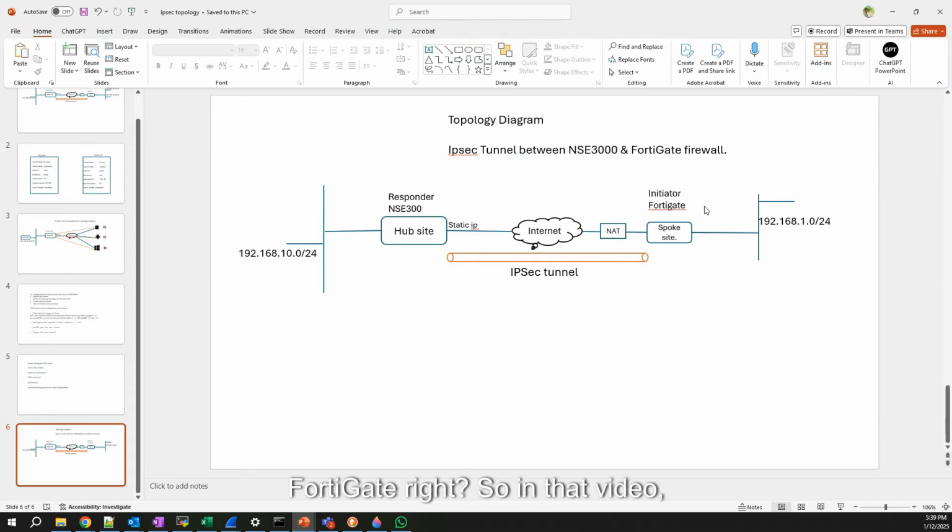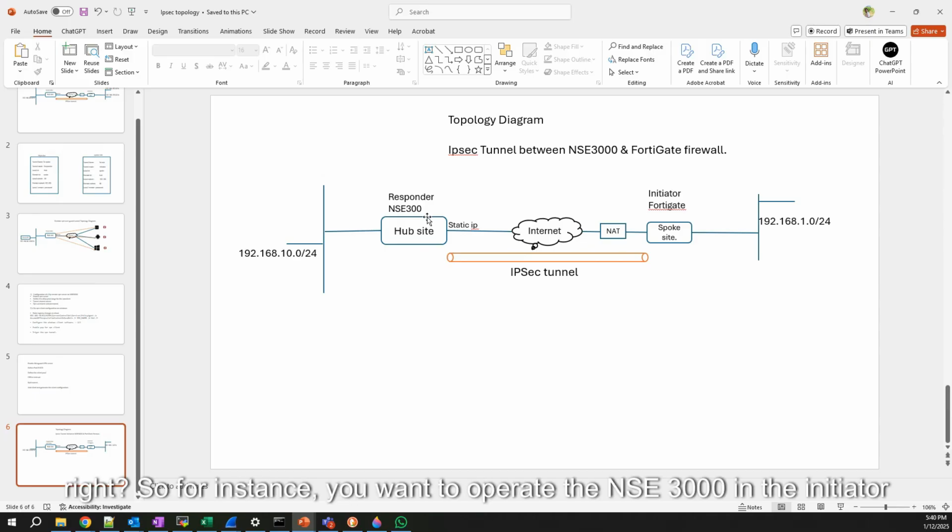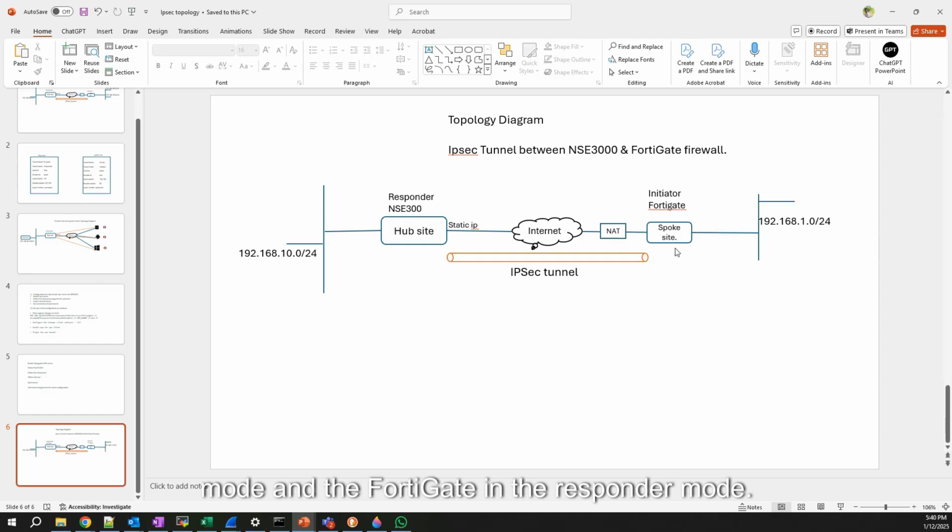In that video, you saw that the FortiGate was operating in initiator mode and NSE was operating in the responder mode. But let's say you want to reverse that mode. For instance, you want to operate the NSE 3000 in the initiator mode and the FortiGate in the responder mode. Then we will show how to do that.